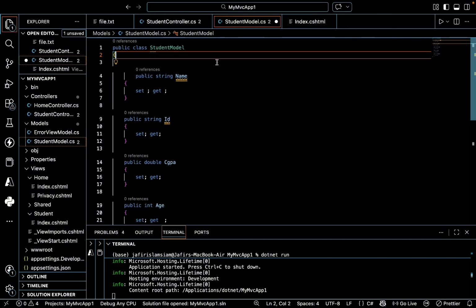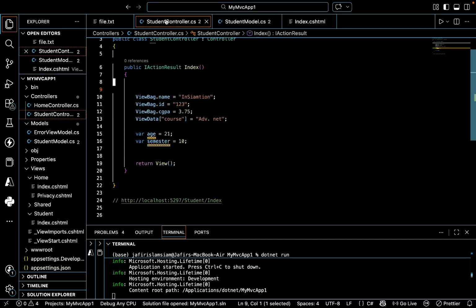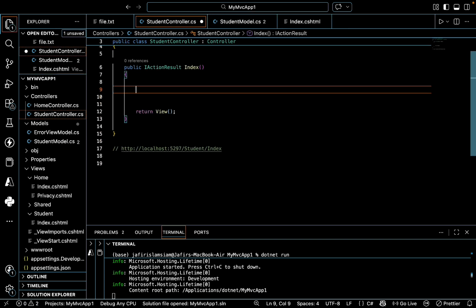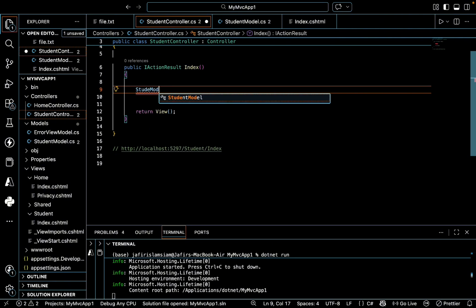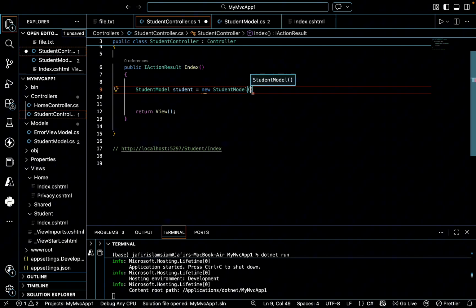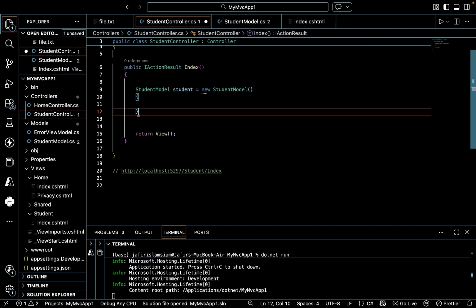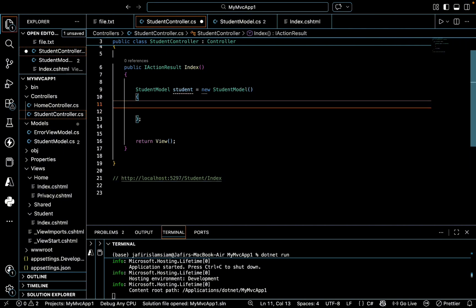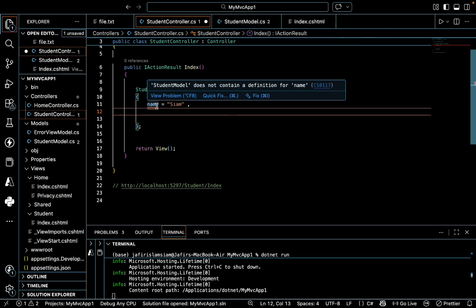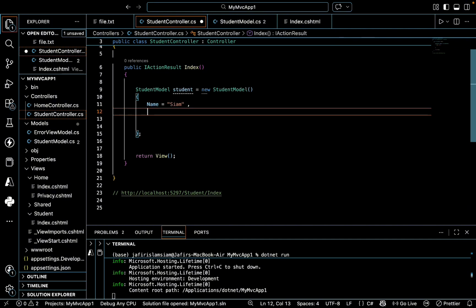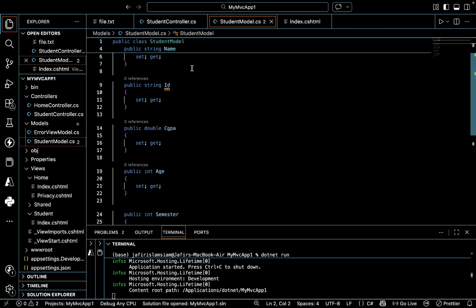Now we can create a student object over here in our controller. Student model, student, new. So let's say name equals to, ID, CGPA, age, and semester.